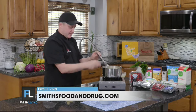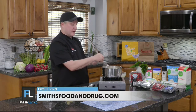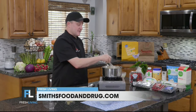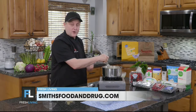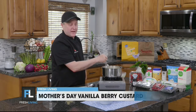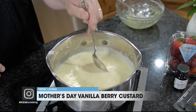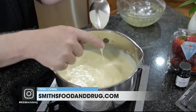So at this point, I'm going to turn the heat back to medium-low, and then slowly I'm going to cook this until it becomes thick enough. You'll notice it'll start to become harder to whisk and to where it covers the back of a spoon. I'll show you that technique here in a second. Okay, so we're going to cook it until it thickens enough to coat the back of a spoon.